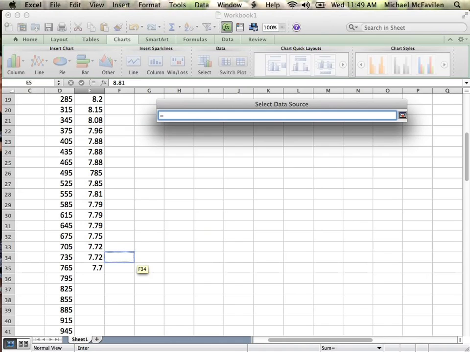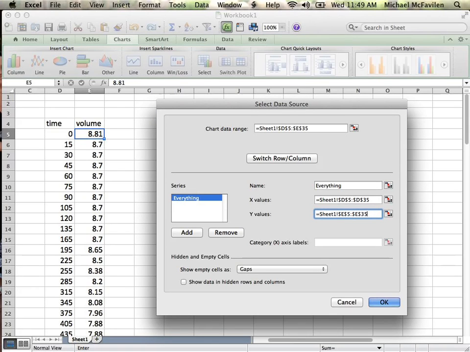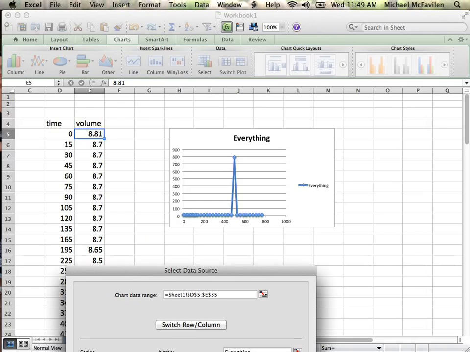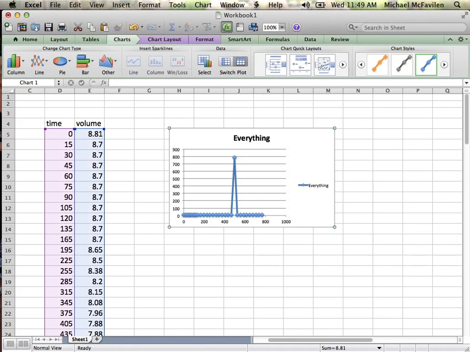We'll go through and do the same kind of thing. You don't have to select top to bottom. You can go bottom to top as well. It will do it correctly. We hit enter, and it's now put in all of our data. Okay, and it's got it set. See, did it actually show it? It does actually show it. Okay. So at this point, I would go ahead and click OK and close it.